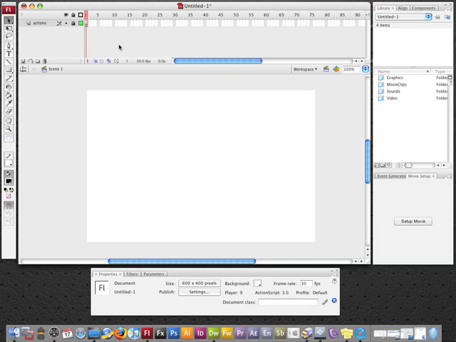So you can see the power of creating your own panels and extensions for automating tasks, and extending the Flash authoring tool beyond the functionality that Adobe has provided. So that's the basics of creating your own custom Flash panel for Flash CS3.